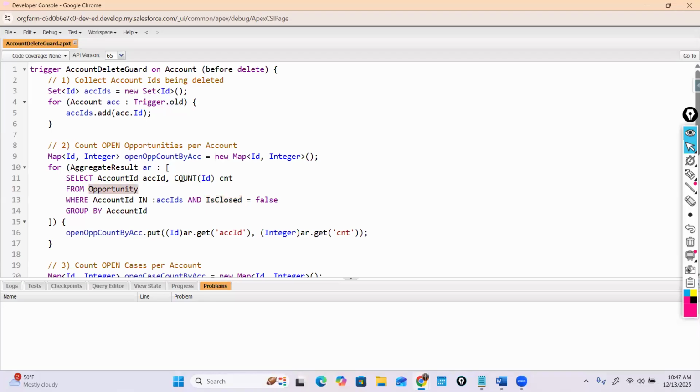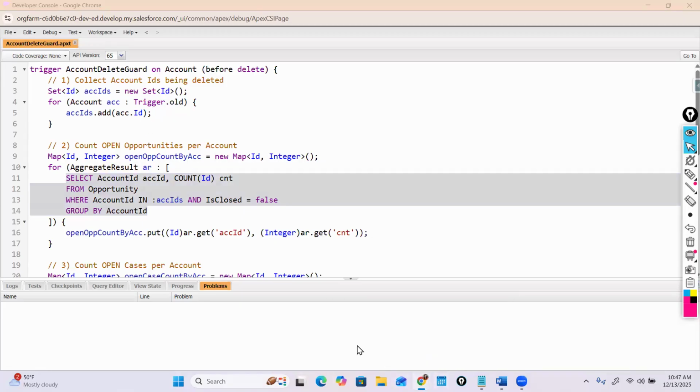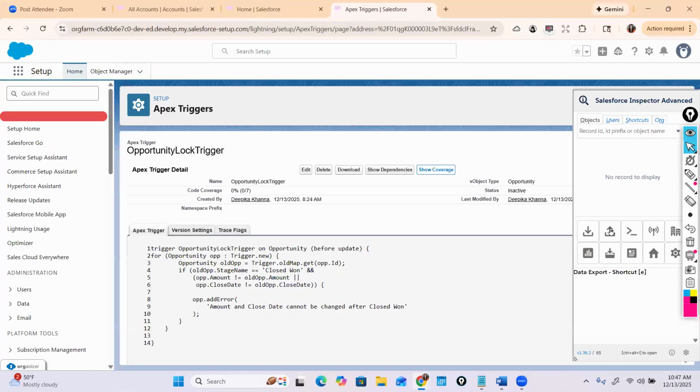And if you remember, we are using count, so we always get the aggregate result. Remember the class. So this is how you will do it. Let me run this query, and let's go over here and run this query.